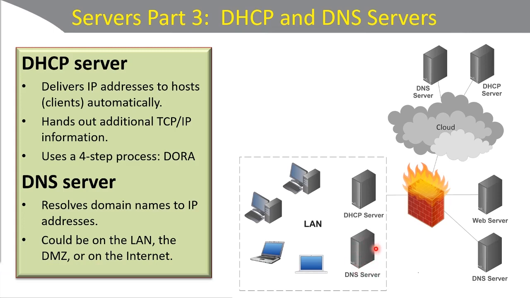Okay, so we have the DNS servers here on the LAN, and that's common if you have a domain. And we'll talk more about that with authentication servers. But more often what you're looking at is the DNS server out on the internet or on your DMZ, which takes care of the resolutions between domain names and IP addresses, especially for web servers, but just about any other servers out there. So you want to know your DHCP and your DNS functionality and the servers and where they might be and what they can do. DHCP and DNS servers do things that happen behind the scenes, even more so than your typical server. Nevertheless, they are vital to a network's smooth and automated operation.